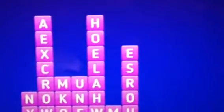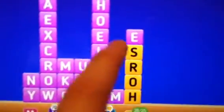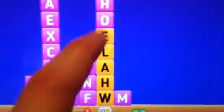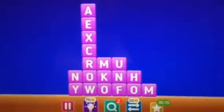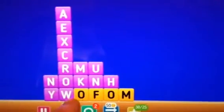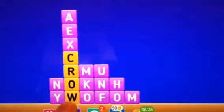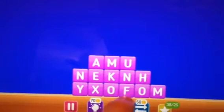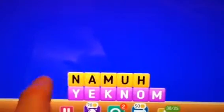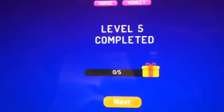Level 5. Let's see. For animals, got the word horse. And whale. I say you're doing great. Thank you, everyone. Do you got this? I'm pretty sure. I got it. Yes! Got the word crow! That's good! Thanks, Glitzen. So we just need a few more. Ooh, got the word fox. Which is me, Foxy. That's right. Just need 5 more. Got the word human and monkey!